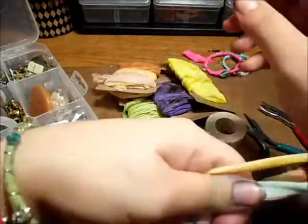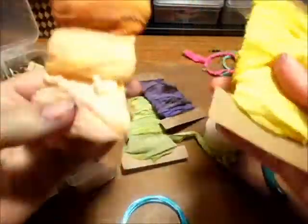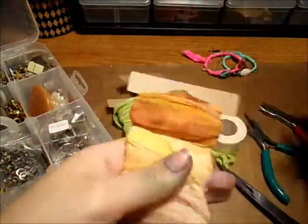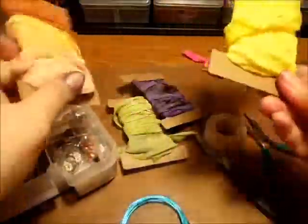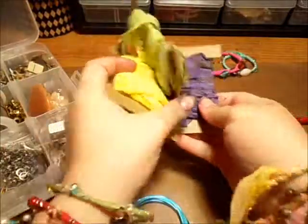So, all right, I'm going to tell you what you need. You need some sari silks, sari silk ribbon. You can use regular ribbon, cut-up t-shirt, strips of t-shirt. You can use pretty much any type of thin strips of fabric. So I, of course, have my sari silks that I've hand-dyed, and I want to use those, so I have those there.